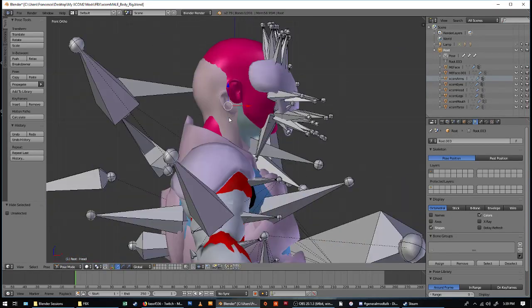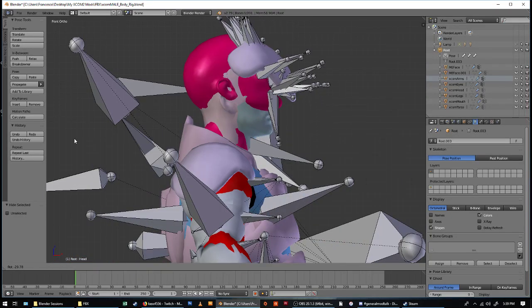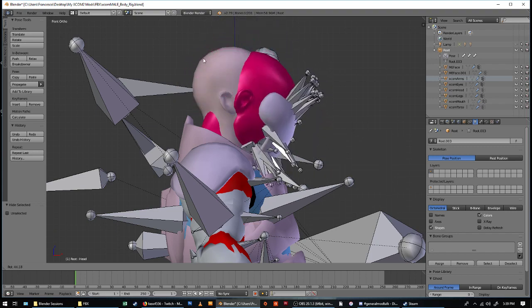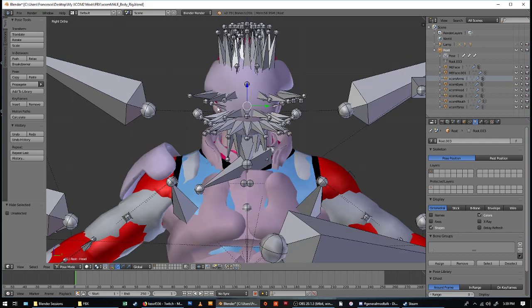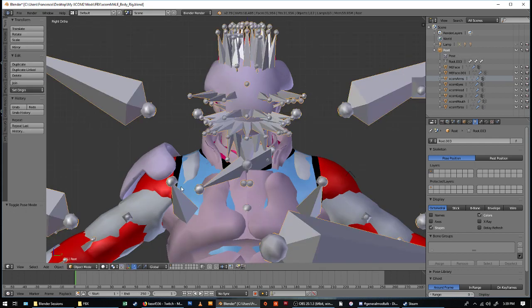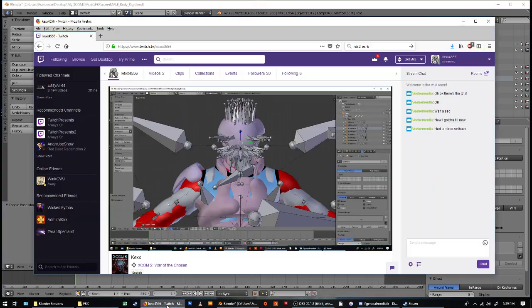It moves with XCOM's head. Right? That in theory is it on this part.